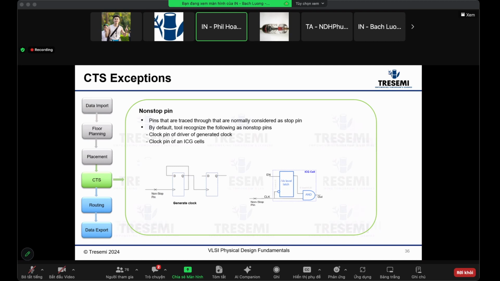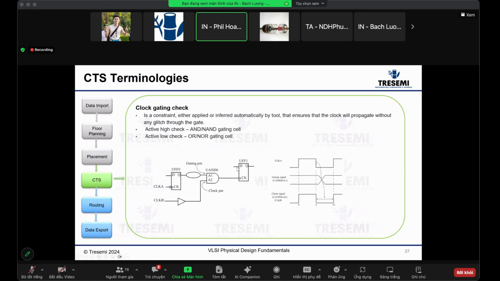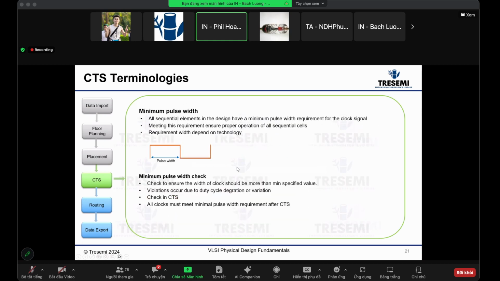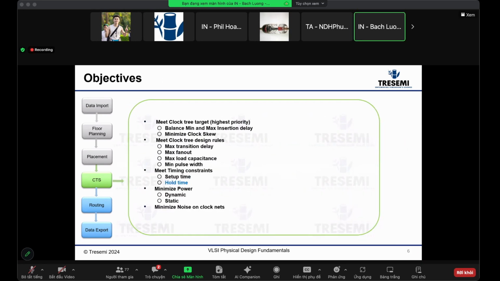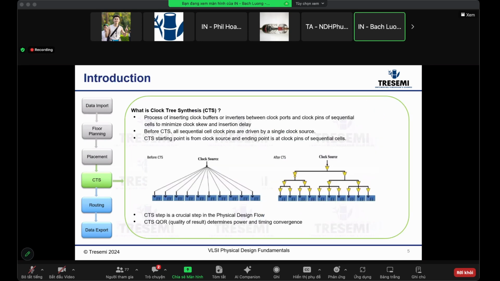Can you show me a page where you have a clock tree? I think we need to explain the tracing. Let me go to the first page. Yeah, go ahead. No, you go ahead.